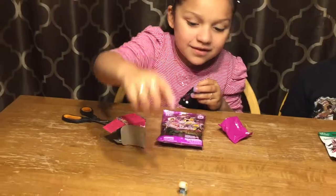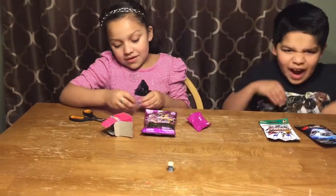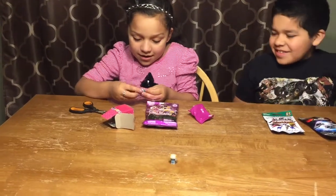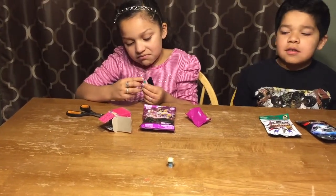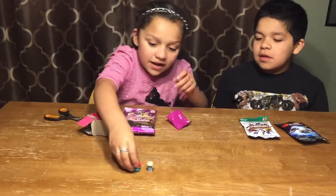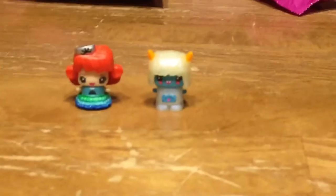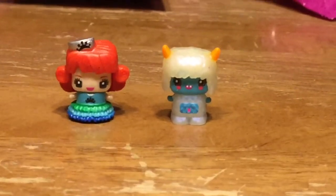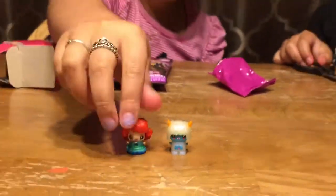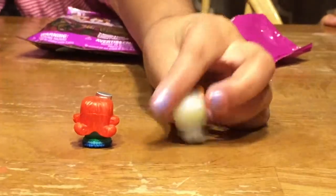Here. This looks like a little monster in the snow. Yeah. And this looks like... From Alice in the Looking Glass. Mm-hmm, to me it does. Okay, if you want to look closer at them, these are them. Okay. And what I like about them is I like the way her hair is. And this one is just so cute because it looks like an ice monster.